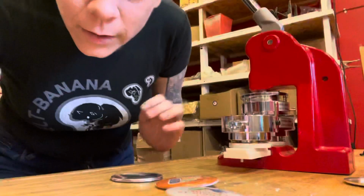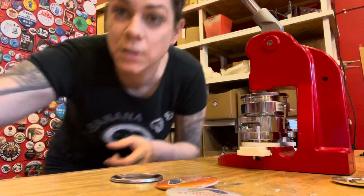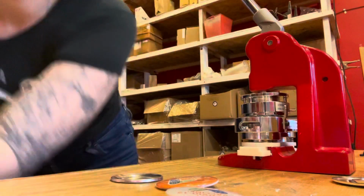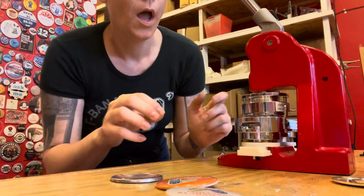So I'm gonna, again, I'm sorry about the quality of this. All right, here we go. Also sorry about the quality of this machine. These machines suck. So don't buy these machines. If you have a little bit of extra money, get a decent machine. You will not regret it. But if you have one of these machines and you're in a pinch, I can help you.